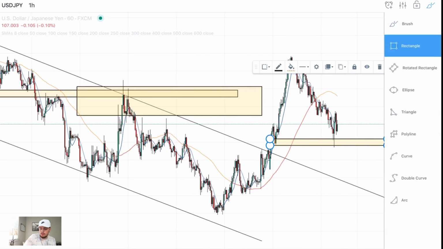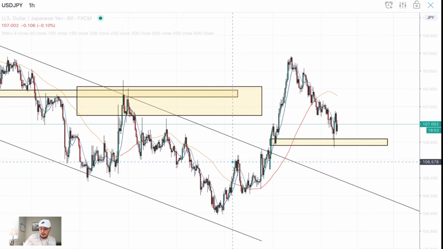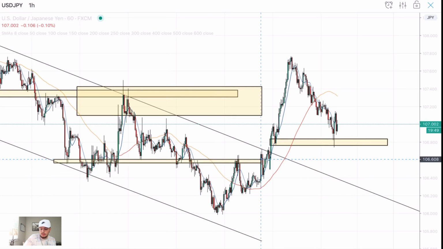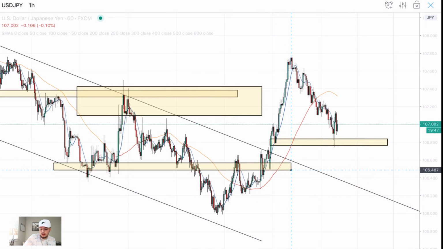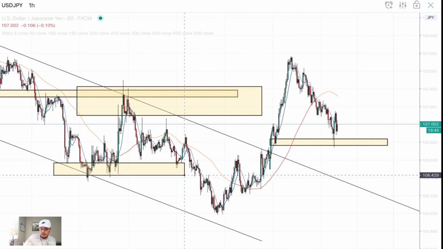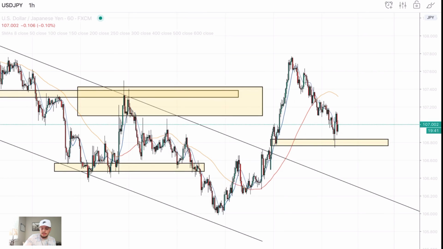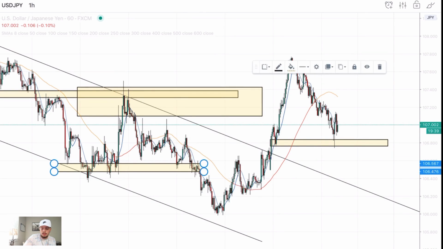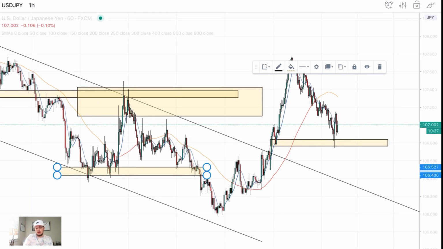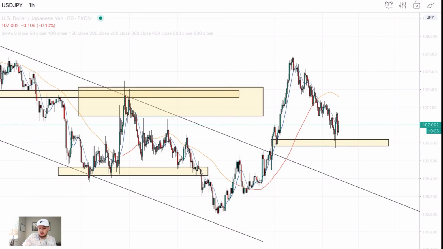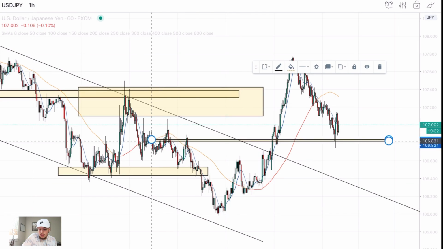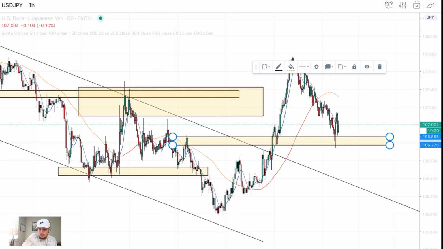Okay, there's one zone. We have a decent looking amount of support in this area. I wouldn't really draw that through. I'd draw like that. Sometimes it is ugly, guys. I'm going to be honest with you guys. Sometimes it can be ugly. So don't expect these things to be beautiful. You're not going to draw these beautiful charts that are so nice and this and that. Nah. I'm sorry, guys, but that's just not realistic.